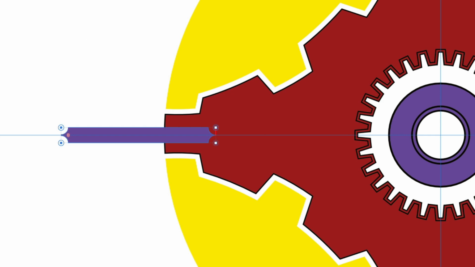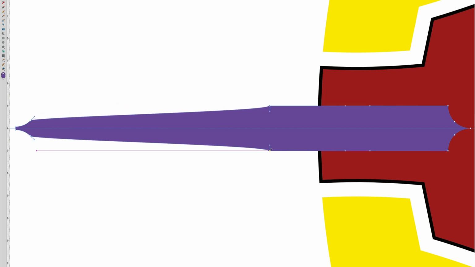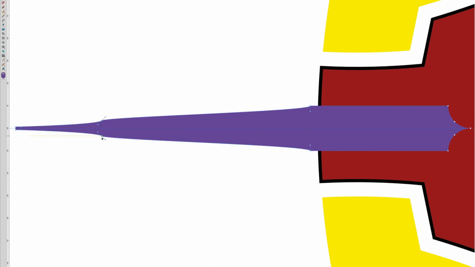Okay, so let's go to the node tool and let's go to circle tool there, bake appearance. Then I can go to the node tool, and what I want to do with this here is bring this down and make this a bit more pointed. So I want to just get this here, and I'm going to hold down the shift key and bring that in to about there. And I could do something similar with this here as well if I want to. So hold down the shift key, bring that in, and then I think I'll just delete them once I've got them in place. Okay, so that's kind of a bit of the shape that I want there.